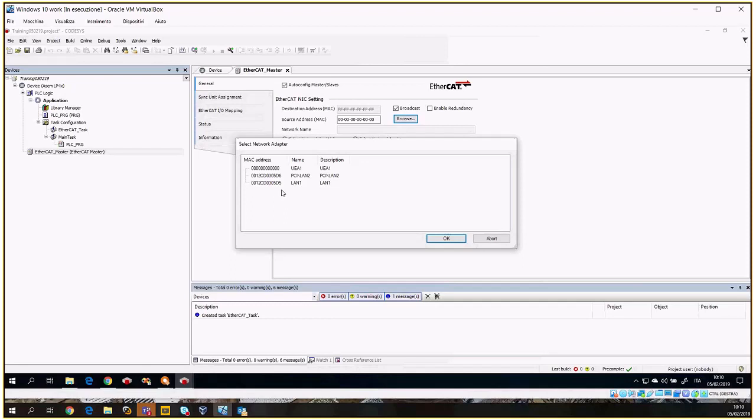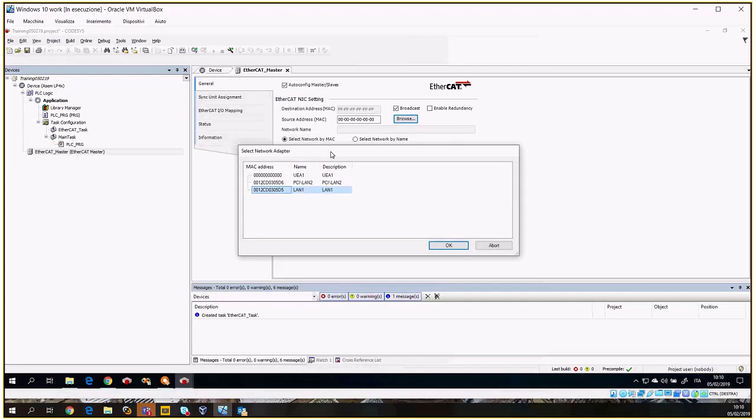So we can see LAN 1, LAN 2, and the ubiquity adapter. So for Ethercat, it's mandatory to use LAN 1. It's mandatory. You can't execute an Ethercat communication on LAN 2.